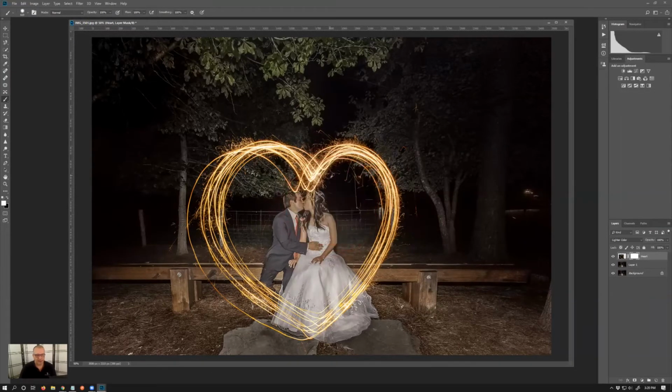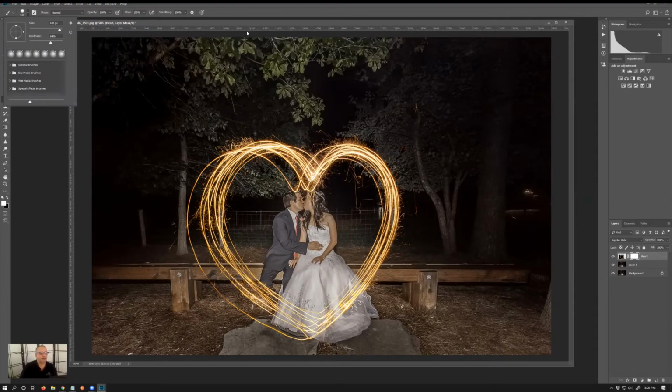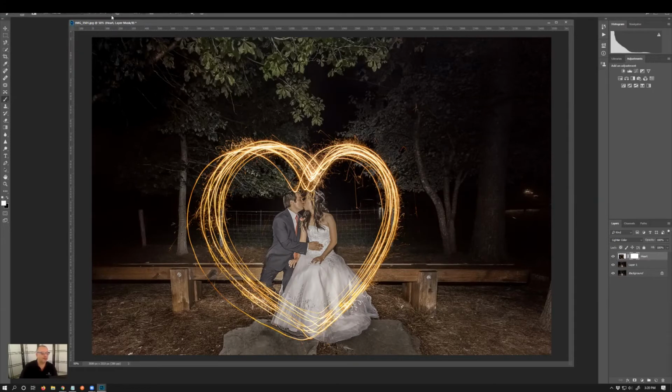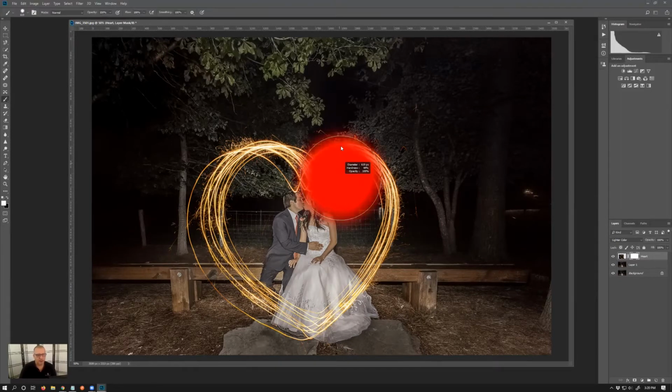It's a very, very useful shortcut. Otherwise, you have to go here, increase size, increase hardness, and use all of this to make the changes. Now here, what we do over here.